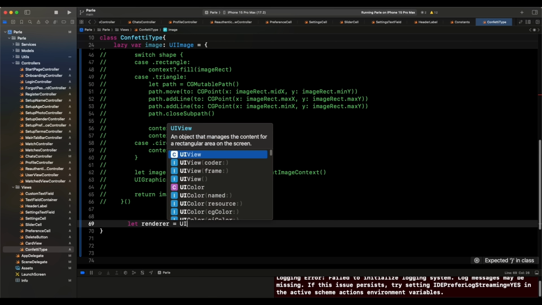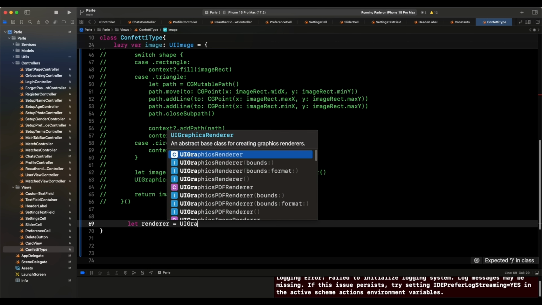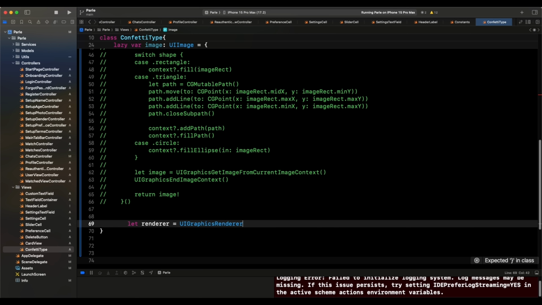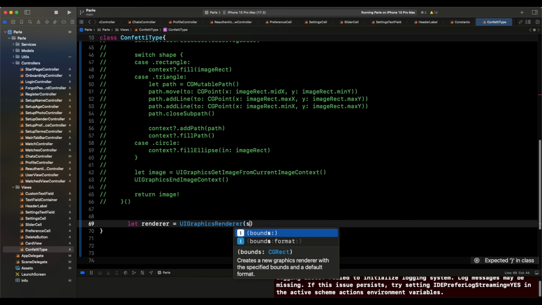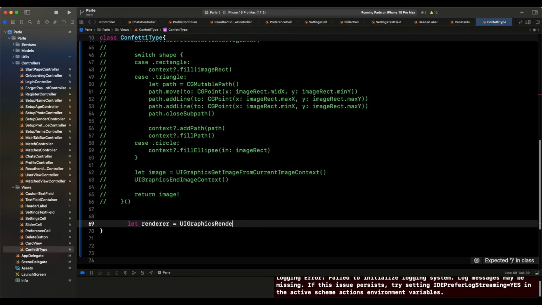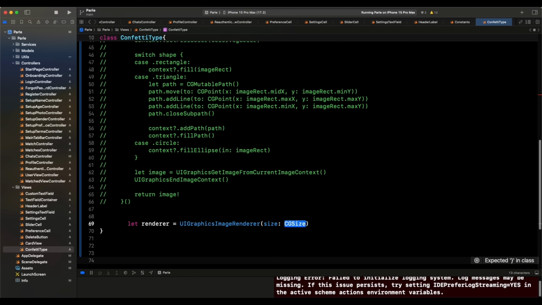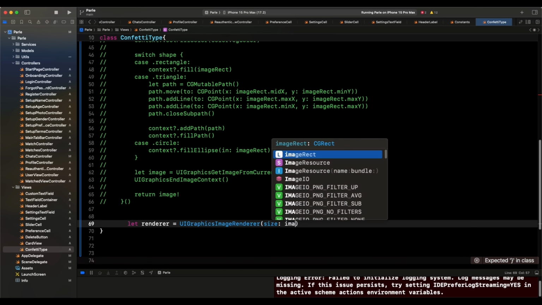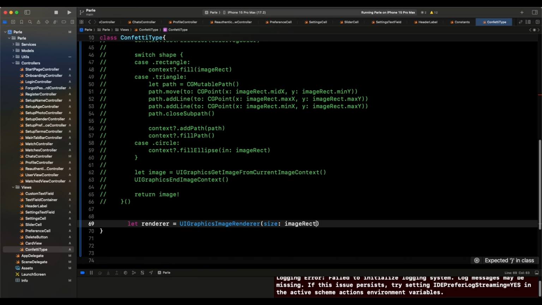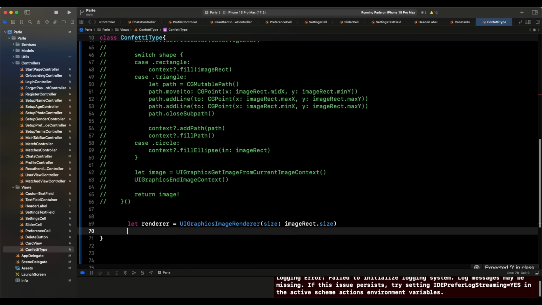This one also creates a problem for some reason. UIGraphicsImageRenderer, and the size is just going to be imageRect.size. That's done. Now what's the next thing?